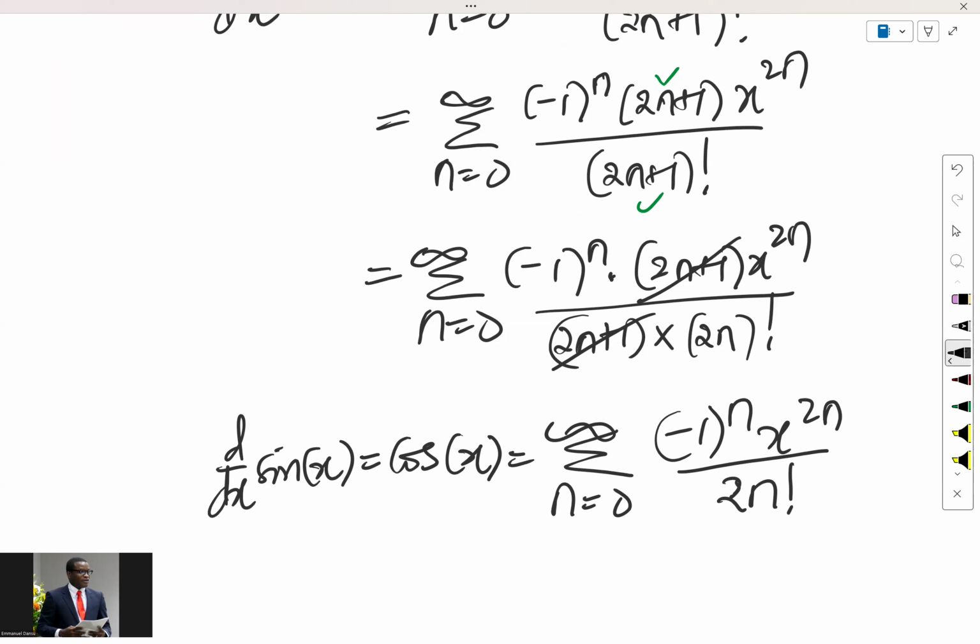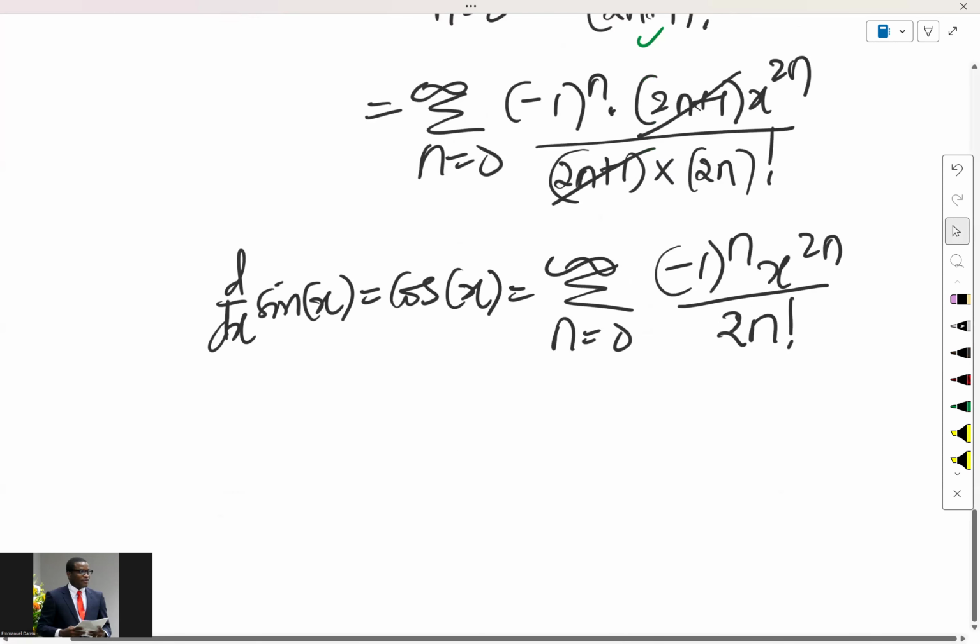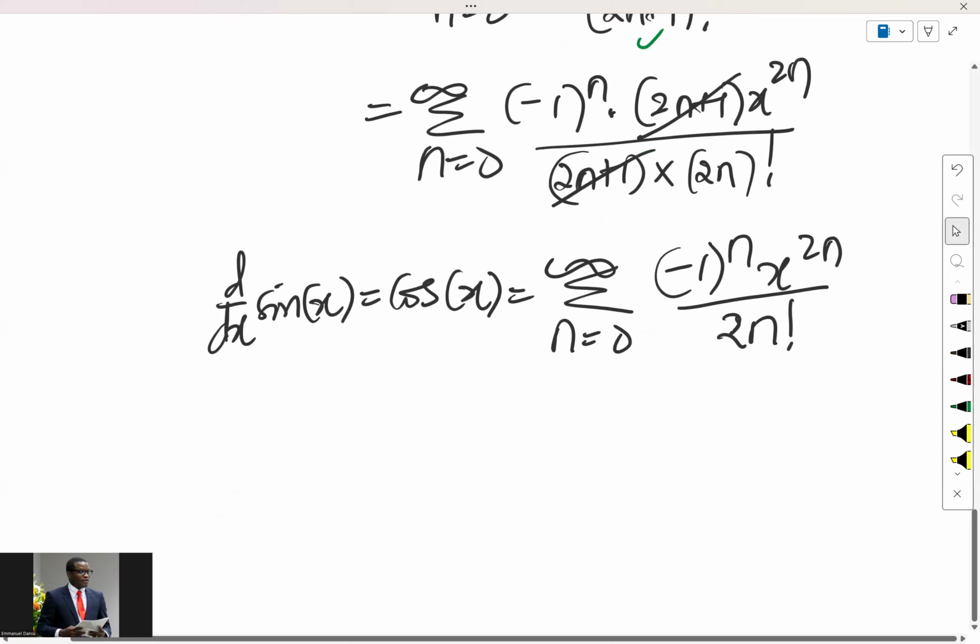Of course it alternates too, right? So if you put 1, you have minus, so that's going to be negative x raised to power 2 over 2 factorial, and that aligns with what we've already known with cos x. So this also proves that if you differentiate sine x, you get cos x. So this is actually the series for cos x, as we already know, so no worries.